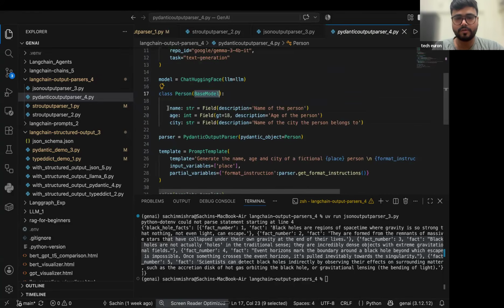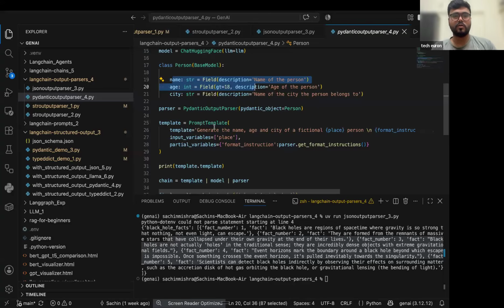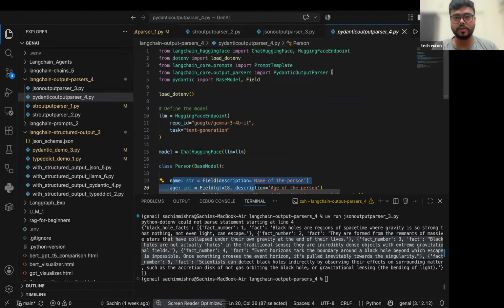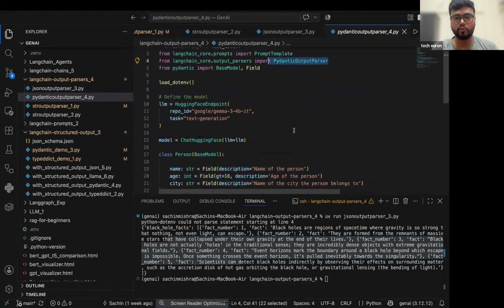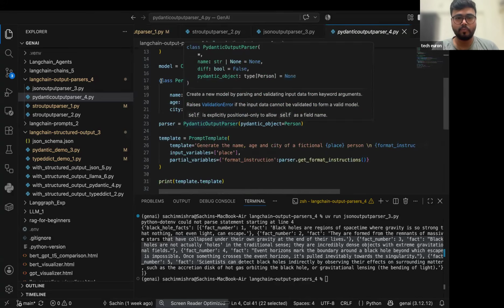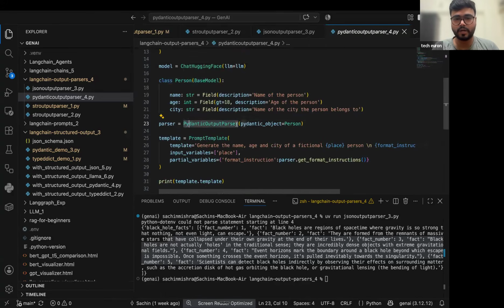Okay, and let's say this is a simple use case. I want to extract only name, age, and city. So I've defined it over here. And then, since we are using this Pydantic output parser, I have to pass this schema into this particular class, Pydantic output parser. So I pass that schema, and it will give me a parser object.